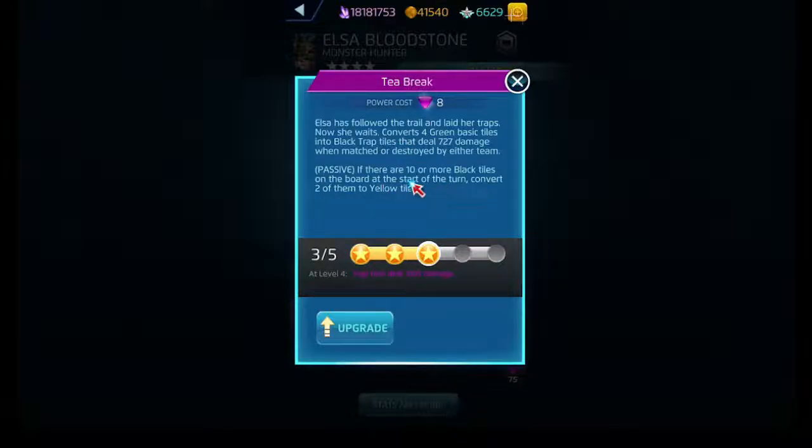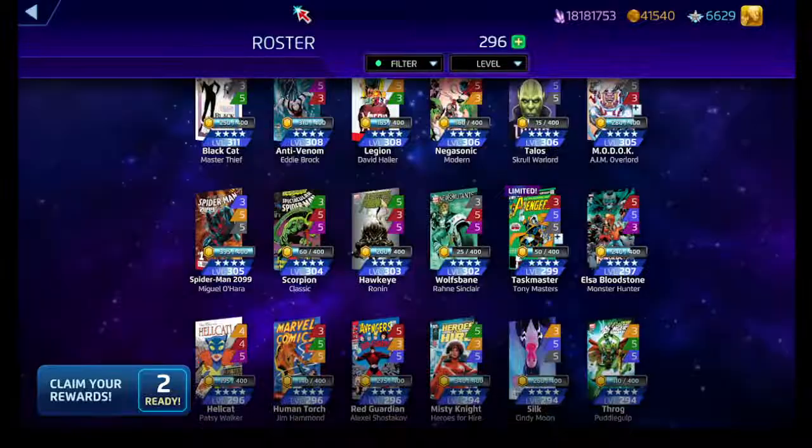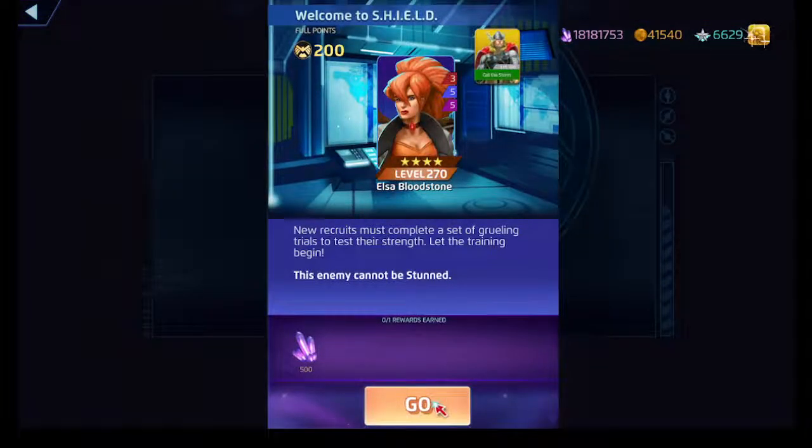So yeah, I was thinking about the passive component. It converts green tiles to black tiles, and if you match those trap tiles away, you do a little bit of damage, and then if there's whatever the threshold is for black tiles, you can convert some number of them to yellow tiles. And like I said, at 3 and 5, the only real difference is just the damage and the number of trap tiles that you put on the board. Alright, so that's Elsa. As I always mix up some of her abilities or whatever.